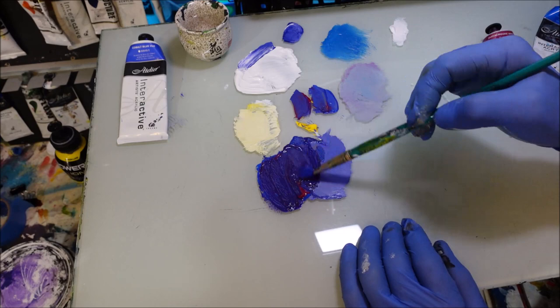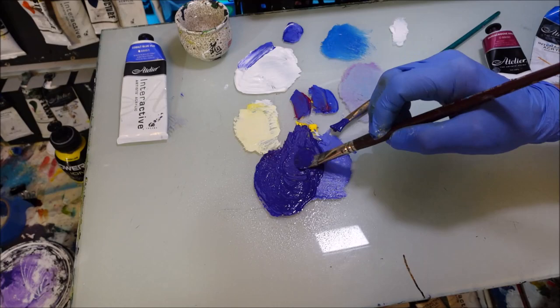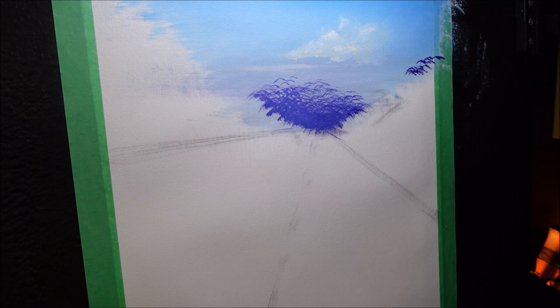This isn't the tree color, this is the background color. And now I want to load this up, and I want to get the top area done first and then come down to the solid bit. So we're pretty much come off the painting. This is darker. How dark is it? You can see I'll add a little bit more red just to get it a bit more darker. Have a look at that.